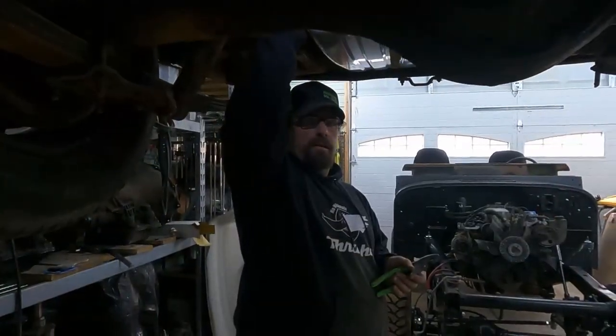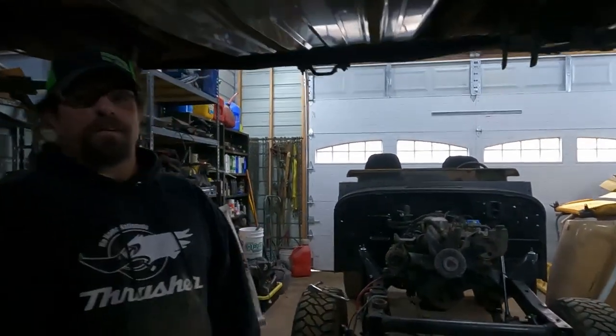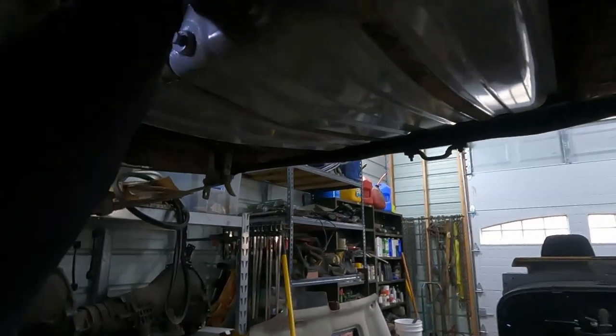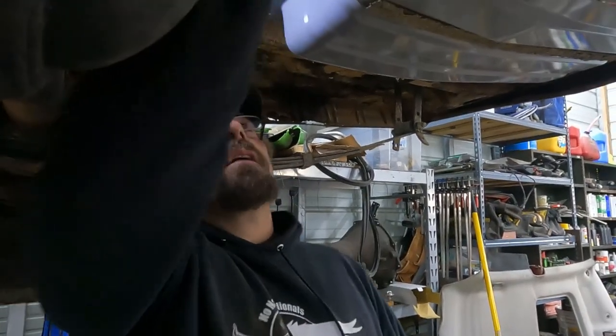Can you still see the car shaking? So I just tested it. That fuel tank ain't going nowhere. And our fuel sending unit fits perfectly. The fuel gauge wire even hooks right on there. So now we're gonna go ahead and work on our fuel lines.